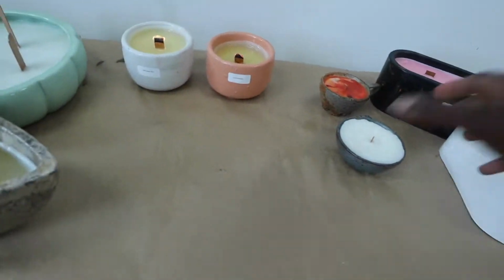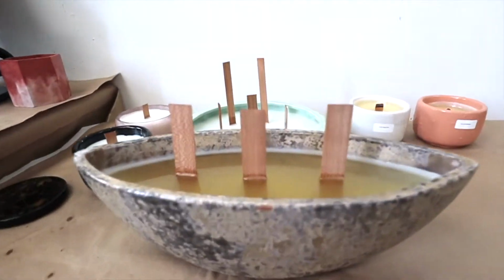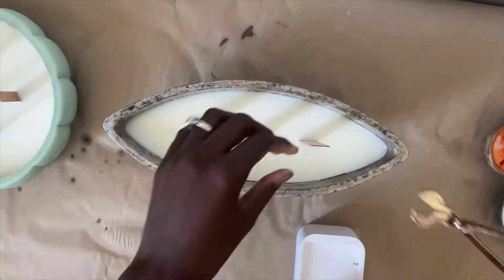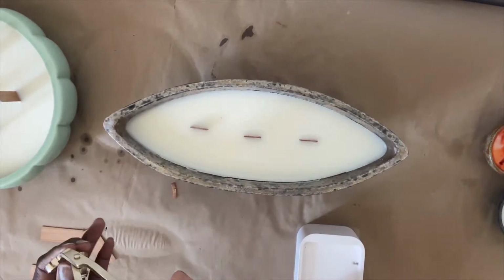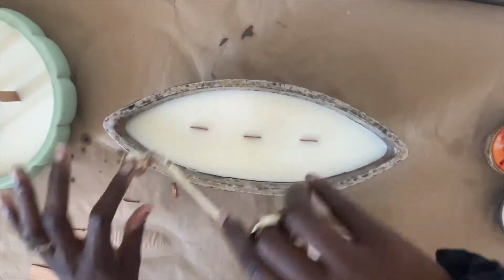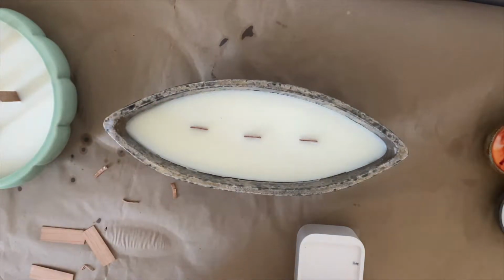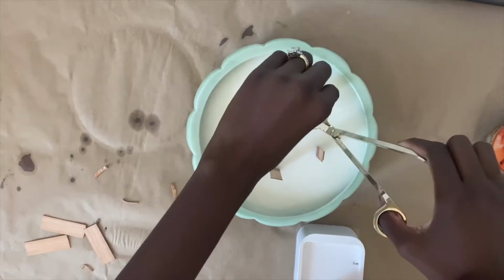So I like plaster, and it is safe too. I have tested. On the next day, now that everything is dry, everything looks solid, we are going to cut the wicks. Make sure your wicks are cut properly at the right length so that the flame is not high.